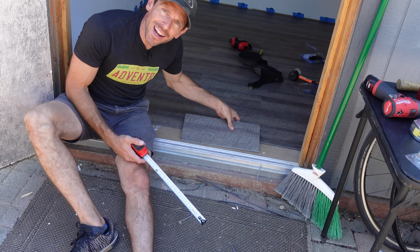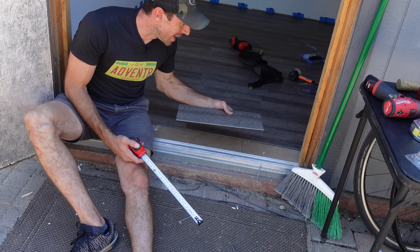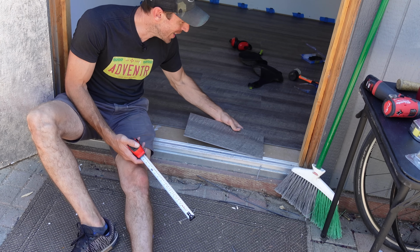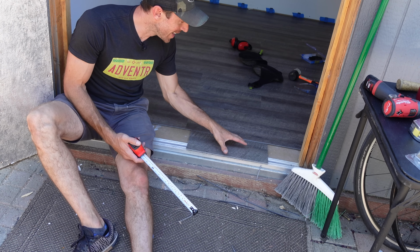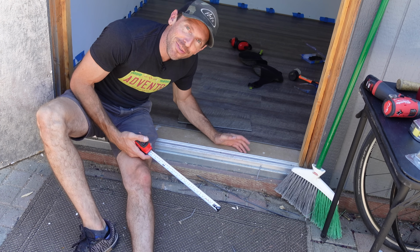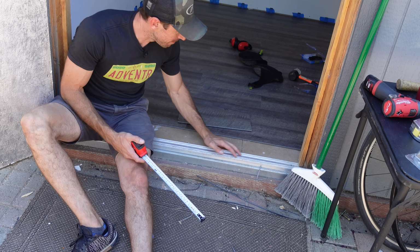The problem is, I got this stuff from Costco, and I just went on the website, and it said like the trim isn't available right now. So I'm gonna rip all this stuff down, and then I'm gonna have some weird ugly gap here, which will probably last forever. So I'm gonna try to get this done with my circular saw and a straight edge.